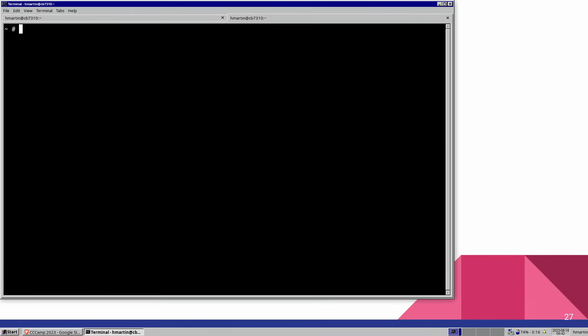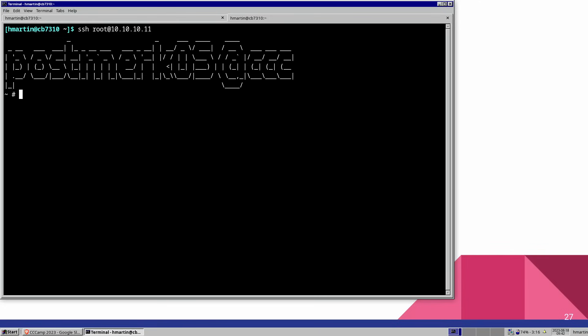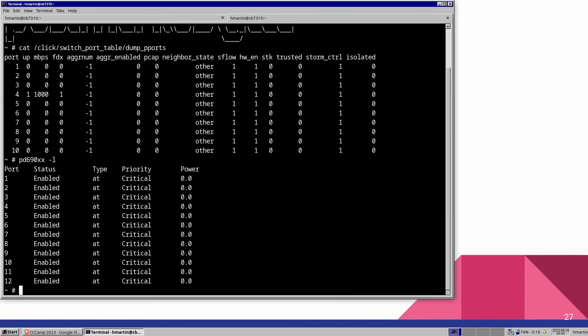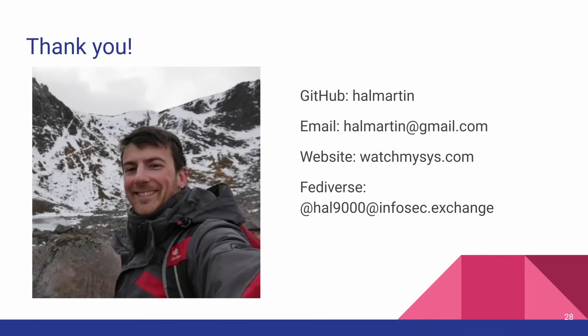I have a very short demo — I hope the demo gods shine on me, although I did have some pre-preparation. This is an SSH session from the presentation laptop to the switch running right here. You can see all the ports on the switch; I'm plugged into port four, so there's a gigabit link. I also wrote a daemon to query and configure PoE, so you can see the status of the PoE ports. So thank you for your time and attention this morning. If you own a Meraki device or work for someone who deploys Meraki, please email them and ask for the source code and put it on GitHub. I think we can work together to show them the light.